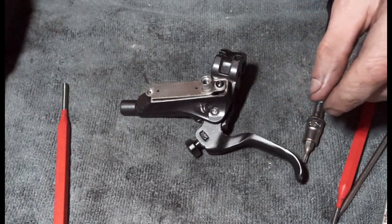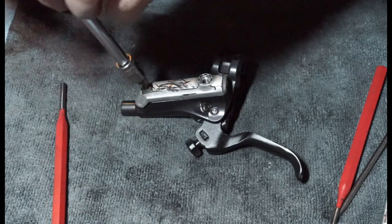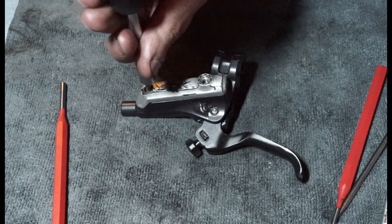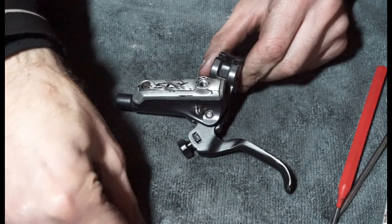And then all this does up via this system. And then we get another T10. I'll do this end up. Same thing again, just don't go crazy with it. Just nip it up. The diaphragm or any rubber seals that are there should do the work.